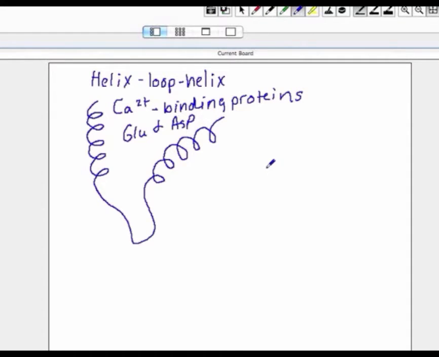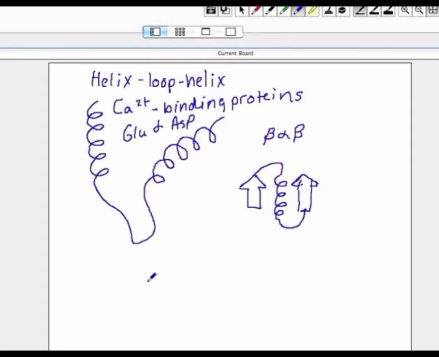Let's look at another one. This one is called the beta alpha beta motif. So we've got a beta strand and then a loop that connects it to an alpha helix, and then a loop, and then another beta strand. So this is termed the beta alpha beta. See if I can get my arrow on there. So the beta alpha beta unit or structural motif. Cool. Let's look at another one.